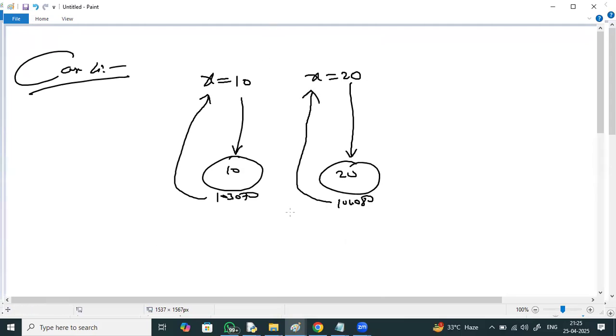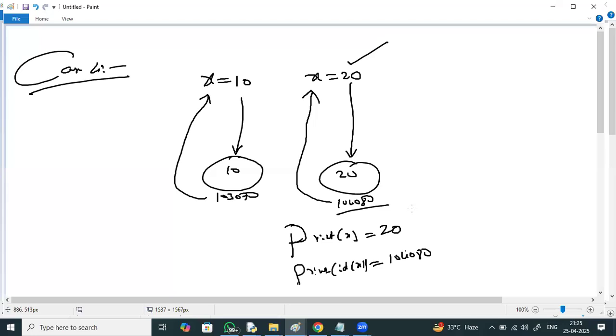But whenever I say print x, what is the x value it is going to print? 20. Always it prints the latest value, right? Address of x, id of x means this one. So x can store only one value, x can store only one address. So the previous object is going to be removed from the memory. If you want to create another x, the previous x has to be removed.